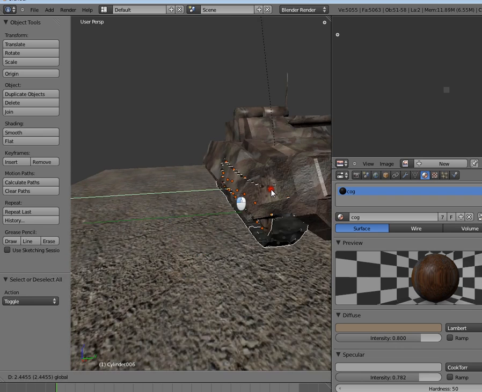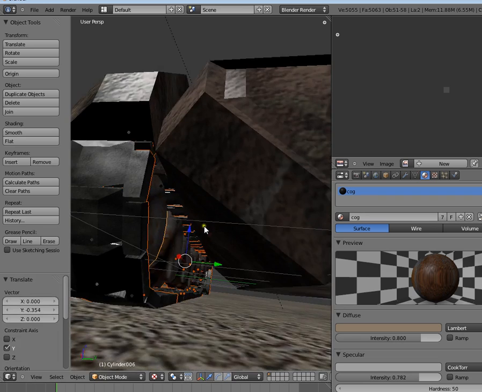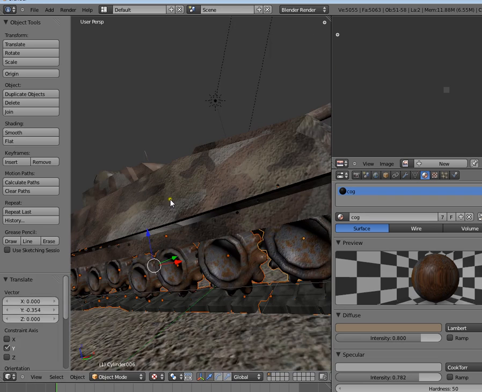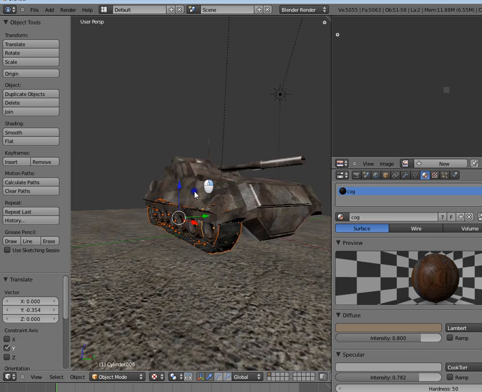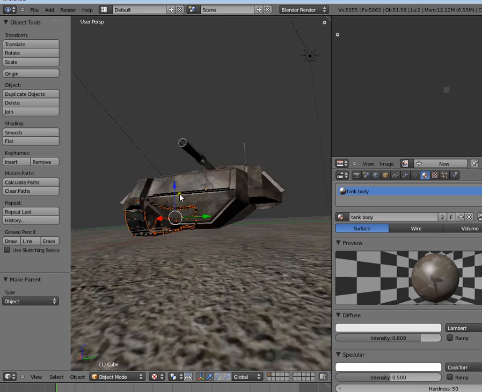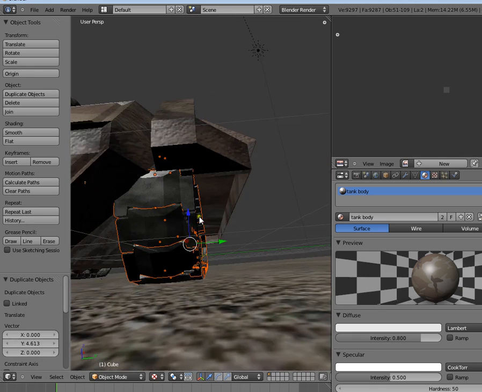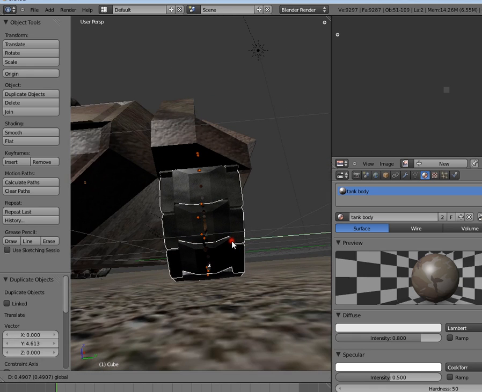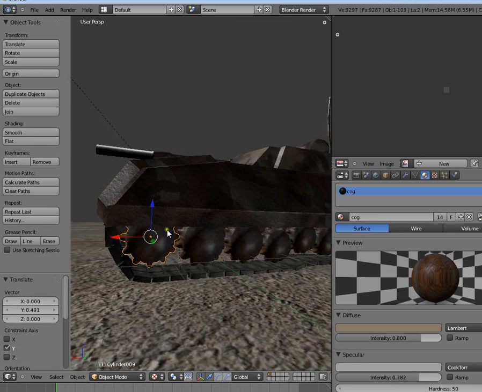I'm going to move my tank tracks into the relevant position, and also now going to do a trick. I'm going to parent them to the body of the tank before duplicating for the other side. Also didn't make the cogs symmetrical.